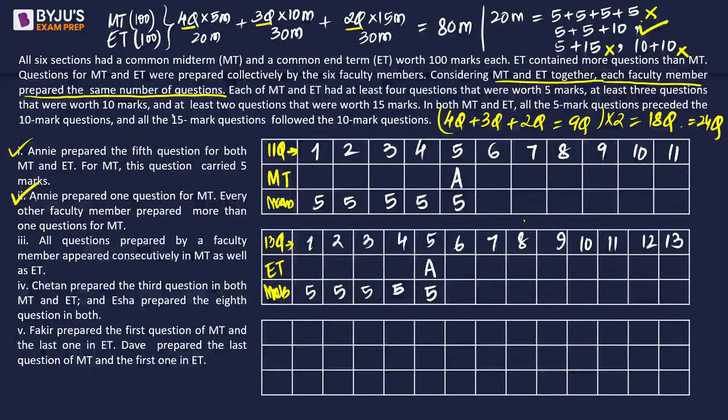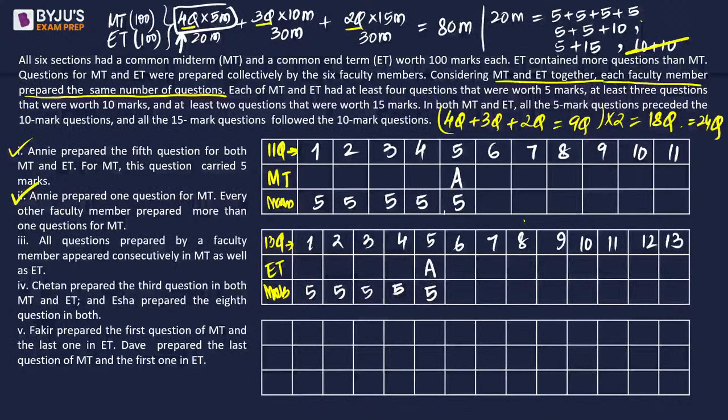Right? Remember? It says that 5 mark questions are preceded by 10 marks question and all the 15 marks question are followed by 10 mark questions. तो ये 5 हो गया, उसके बाद कुछ 10 होंगे, उसके बाद कुछ 15 होंगे. Now, if you remember that in every test there are only 4 questions of 5 marks. That means we need another 5. If we need another 5, that forces us कि भैया ये 10 और 10 नहीं हो सकता. Right? This is discarded. Right? ये नहीं कर सकते because we need these 5 mark वाला question.